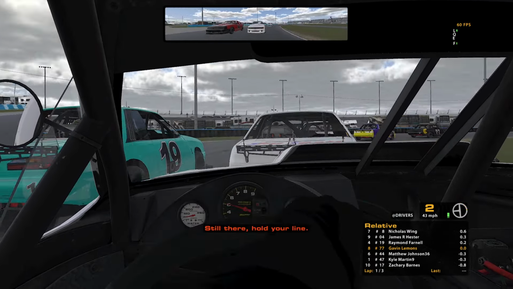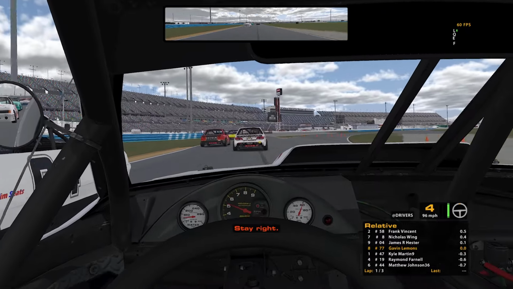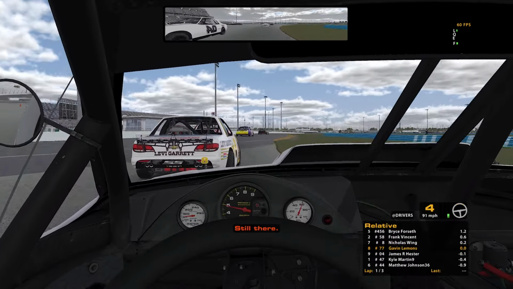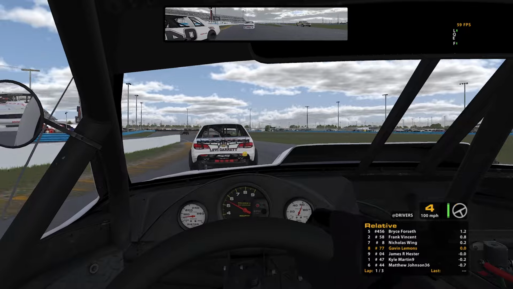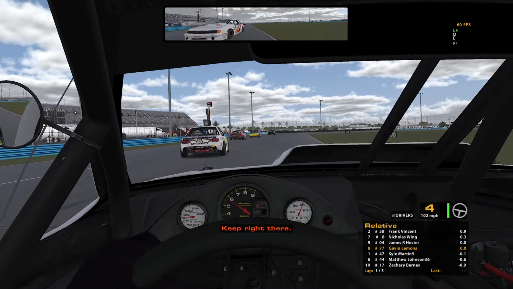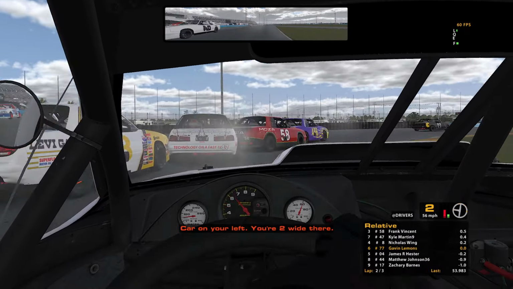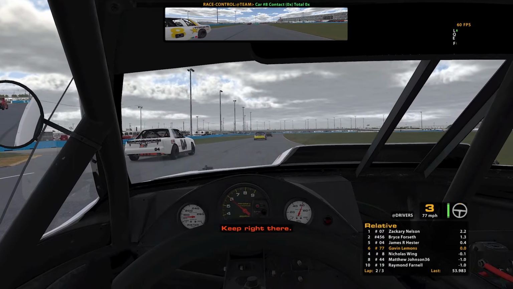Okay, we hit a shift. This will be my first time going too wide through this section. Stay right. Don't know how this is going to work. Still there. Still there. We survived it. 3 wide, you're on the right. Alright, man. 2 to go. Car on your left. You're 2 wide there. Oh my gosh. 3 wide, you're in the middle. Car on your left. You're 2 wide there. That could have been my fault. 3 wide, you're in the middle. A little bit. Looks like we survived. Sorry.